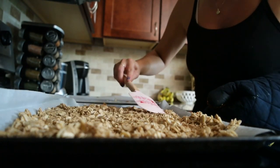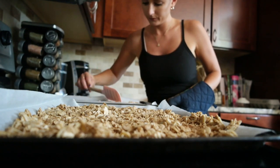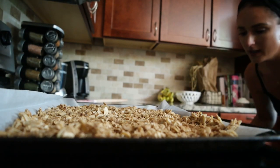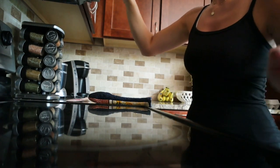All right, this one looks good. This one looks good. Back into the oven they go. Set my timer. And just enjoy this delicious smell in my house right now. Oh, while I have you over here.